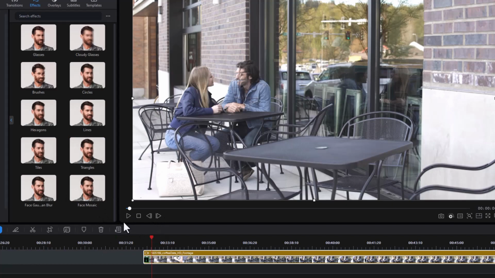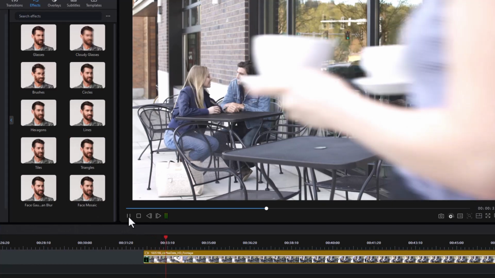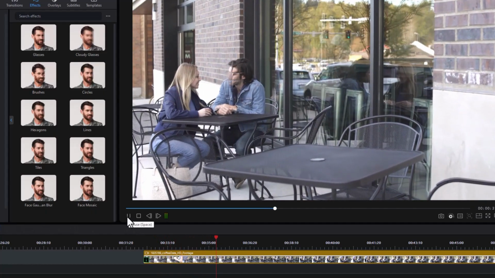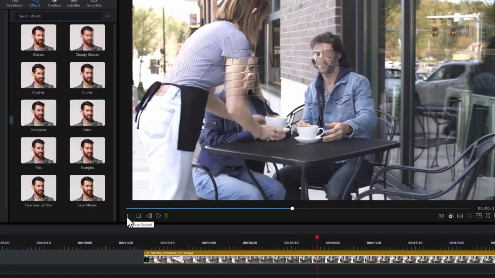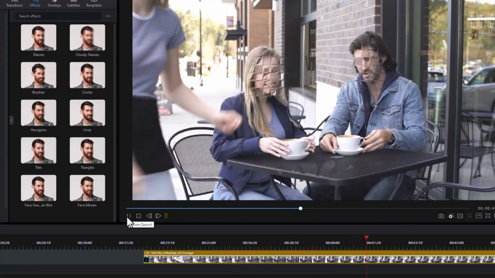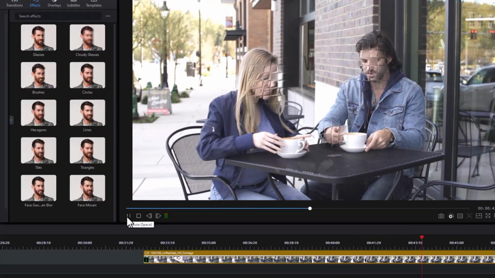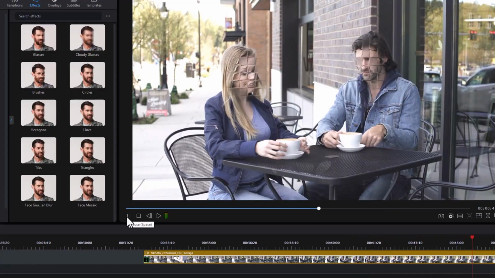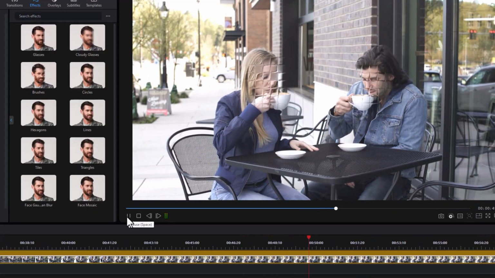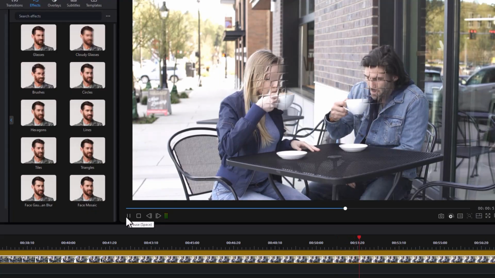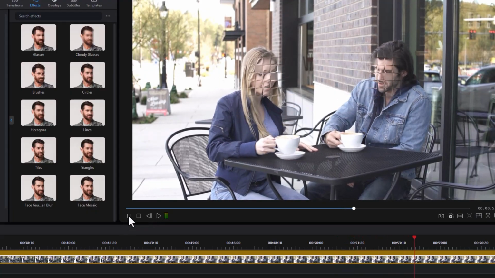I've worked with this clip before, so it's already done some analysis. But when we play, okay, we're going to see him. And then when her face is more visible to the tool, it's going to blur her as well. And this would be a much more typical, but notice again, when she gets profile to the camera, it goes away. So that's, again, the gotcha on this particular tool.